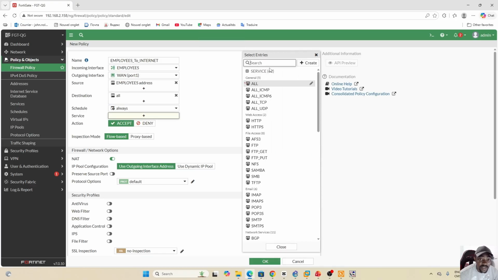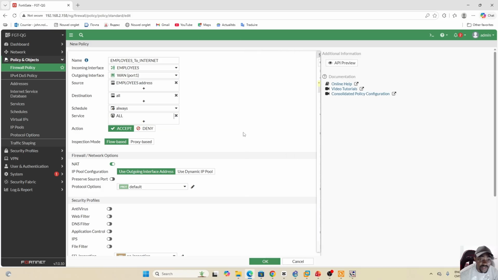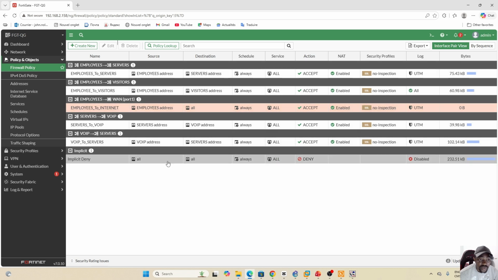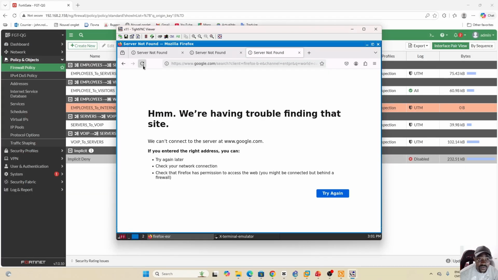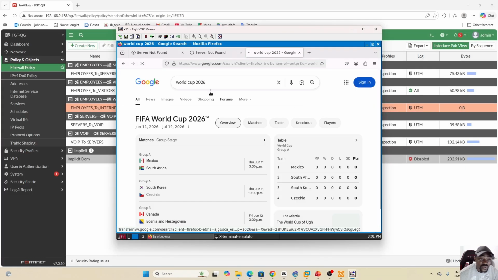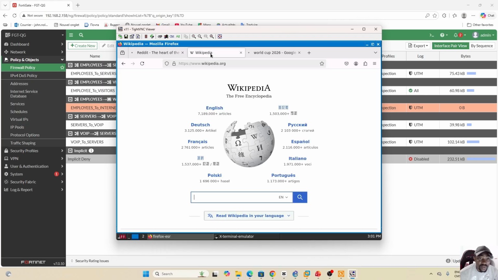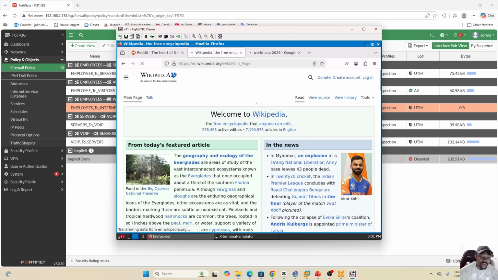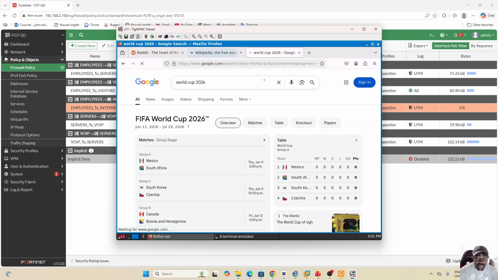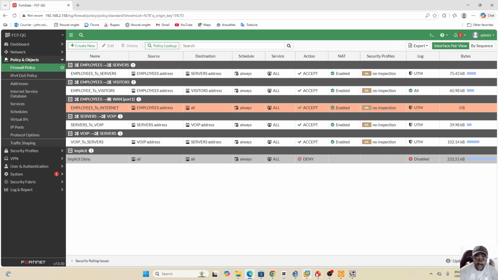Then under services, you select the service that you want, then just hit OK. Okay, so employee to internet is now available. If I go back again here and refresh, we should be able to get internet access, right? So that's how you enable internet access on your FortiGate VLAN.